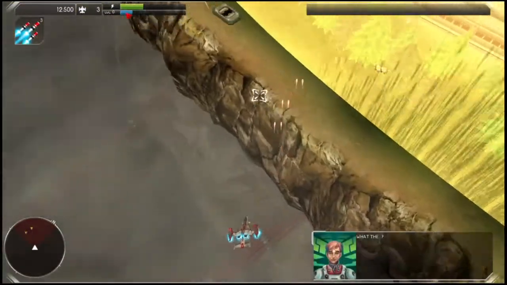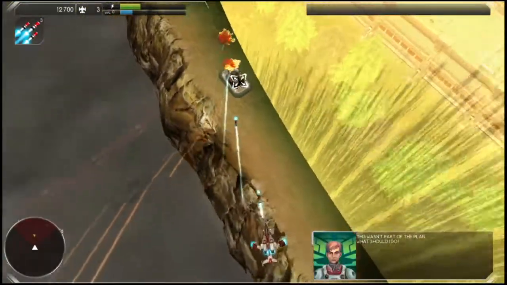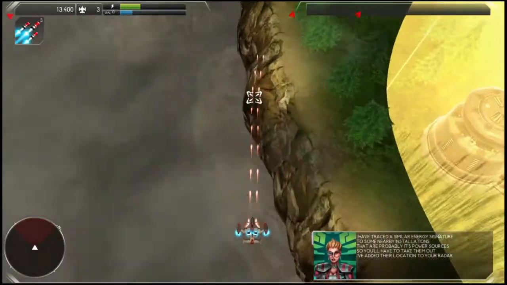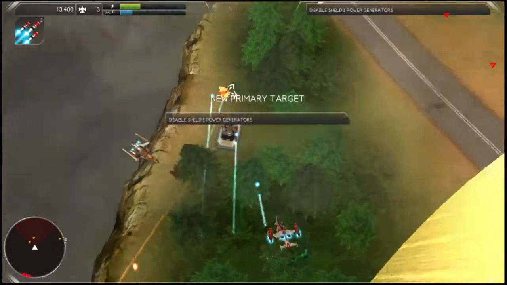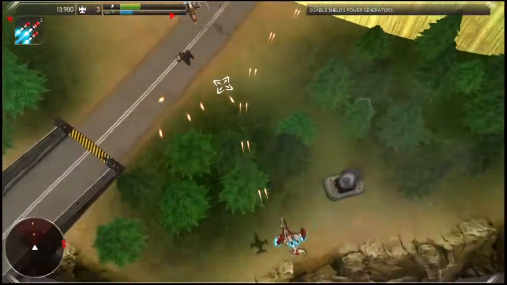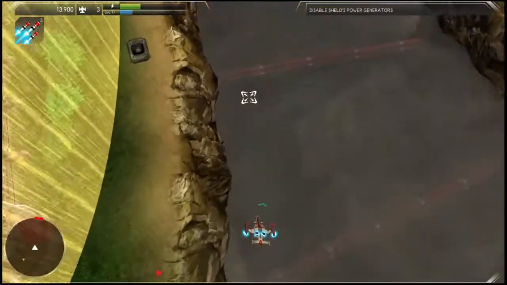Objective complete. What the? Looks like a shield. That wasn't part of the plan. What do we do? I've traced similar energy signature to the nearby installation. They're probably with power source. I'll have to take them out. On it. Disable the shield disable shield power generators.